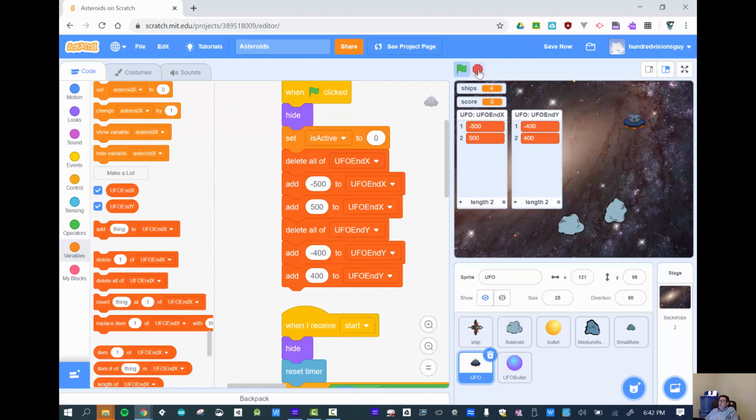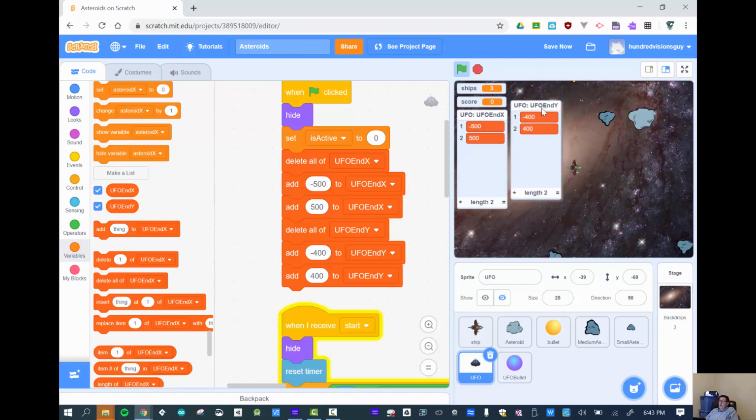Okay, so what are we doing with those numbers? You see where there's the ship, it's moving around, and all of a sudden it just speeds up and goes off the screen. Okay, so that's exactly what is happening. It's picking a random position on the screen, and there's our UFO again. And it looked like it was heading to that same direction this time. Let's run it again, and then we'll see if we can see it do the same thing.